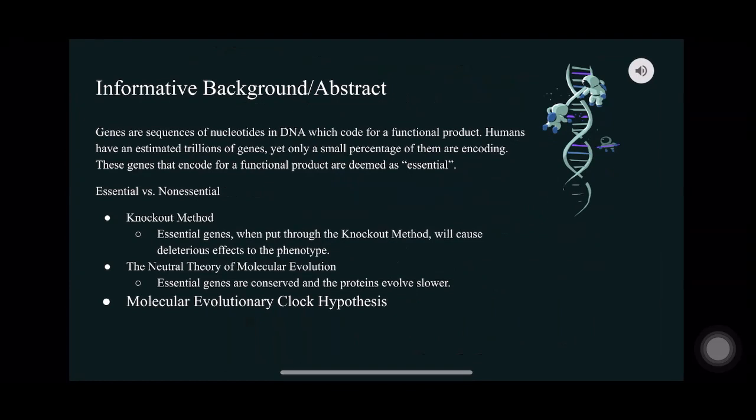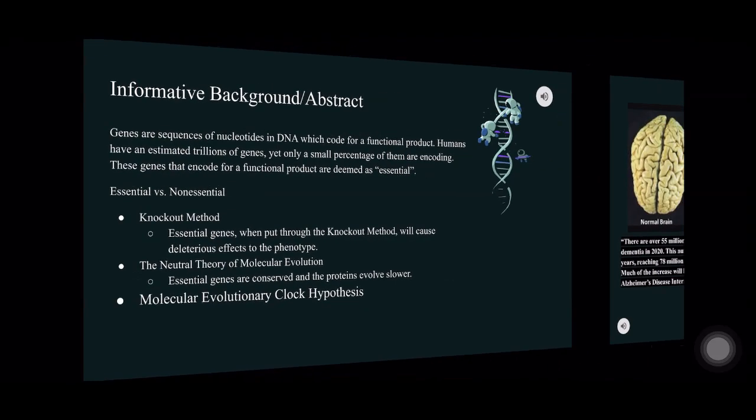Now, to determine whether a gene is essential or non-essential, there are some techniques that one could use, such as the knockout method, where you can essentially engineer the gene in question, removing it from the genome and observing whether it causes harm or if it has a neutral effect on the phenotype. In this report, however, we dive into the statistical analysis of things and build a molecular clock. So let's really talk about it.